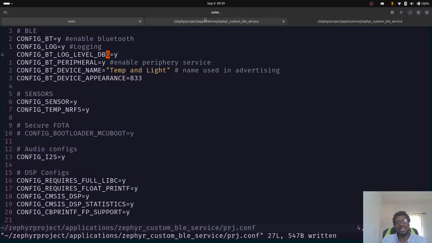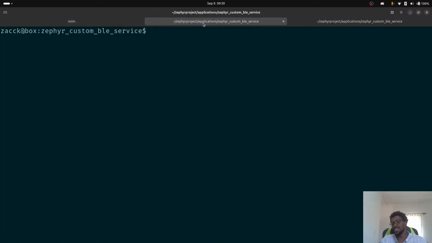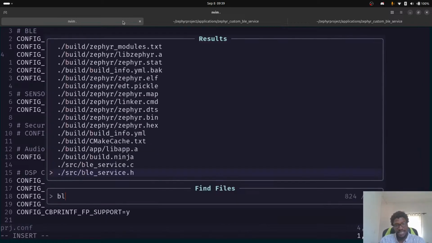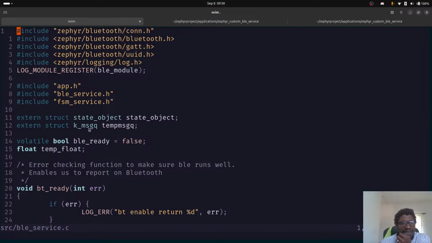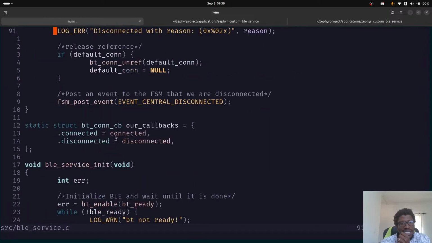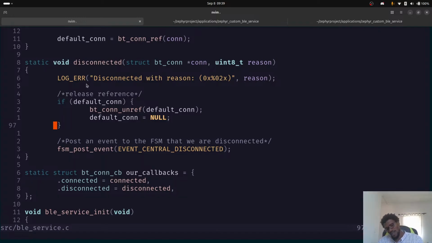I want to put it at debug, and then I want to run some logs so that we can see what is actually happening before we apply the fix. And I have a feeling that we're calling advertisement start when there's already an advertisement before stopping, or we're calling advertisement... is it BLE service? So I have a feeling that we have some sort of race condition happening here. Race condition happening, disconnected here, somewhere here. Okay, I have a feeling that that is actually indeed the problem.